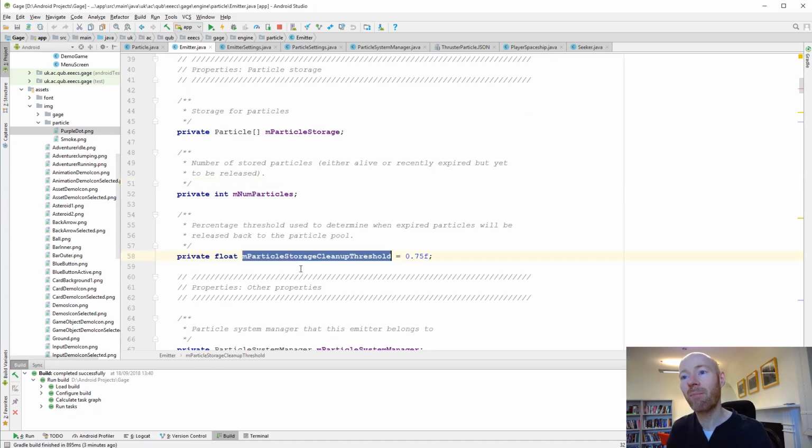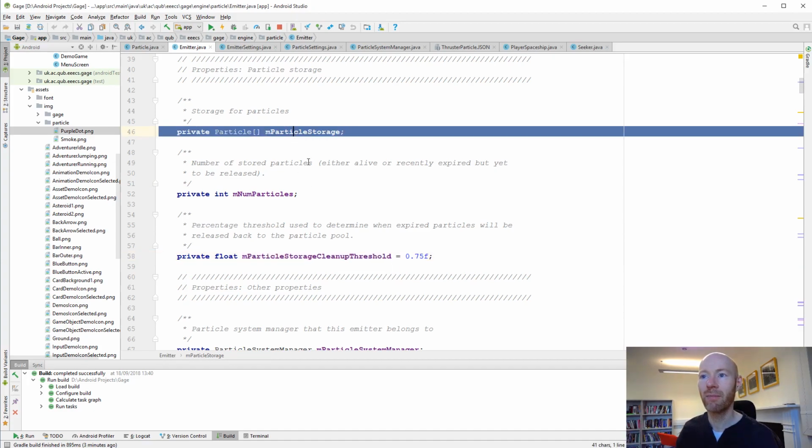We have a particle storage cleanup threshold. So this basically says that for our particles, now remember, why do we have this here? When we create a particle, and we add a new one in, it's initially alive. Over time, as we evolve it, some of the particles will die and will expire. So if I have 100 particles at the start, they may all be initially alive, but as I go through the simulation, some of them will start dying, other ones will start dying, and eventually all of them will be dead.